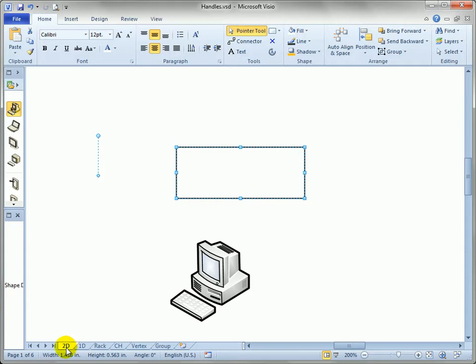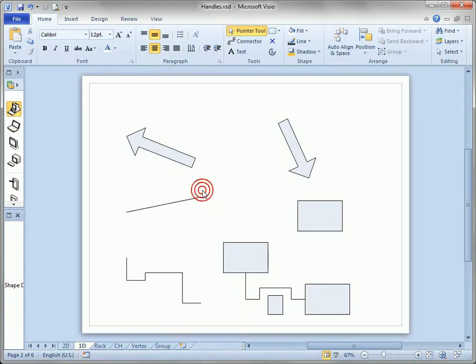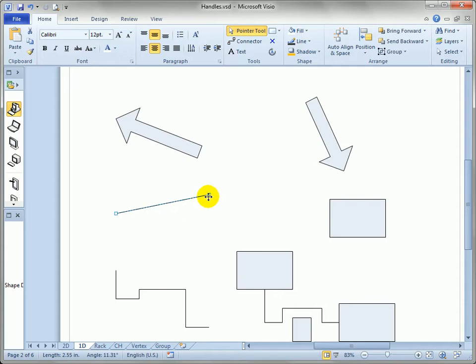So now we've talked about 2D shapes. That means there must be 1D shapes, right? And 1D shapes aren't so concerned about their width and height. They're concerned about their endpoints. And a good place to start is with a line. You can see that it's only got 2 handles. And there's another one hidden underneath we'll just get rid of. It's only got 2 handles.